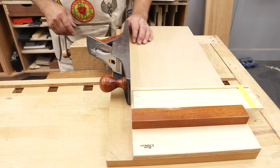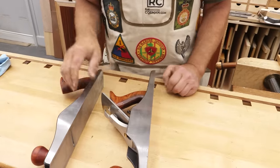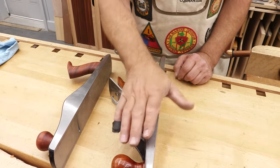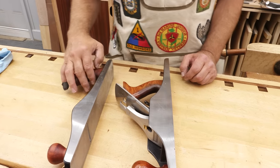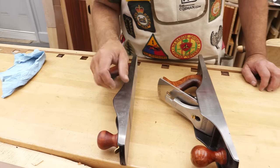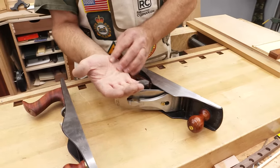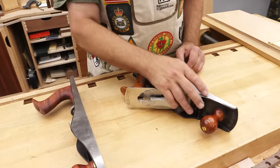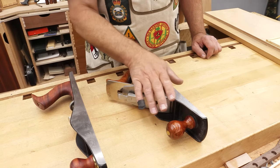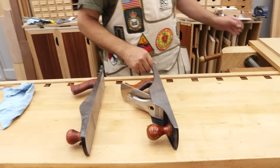And there's actually one more factor to put in, and that is the amount of room you have on the side. If you were to compare the two, there's more surface area here than there is on here, which is going to make this more stable on its side. And there's not a whole lot of room to grip this. Now, you can buy attachments that make it a little bit easier. But with this one, without any attachment, at least you can drive this part of your palm in that wedge-shaped area, and it makes it fairly easy to use. I always keep my hand right over the widest part so that that plane stays standing plumb on its side.